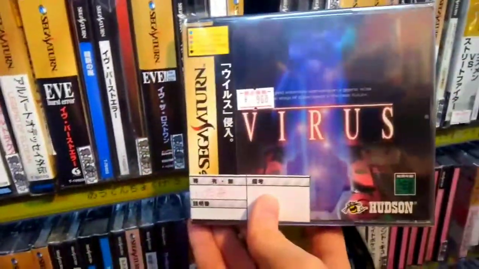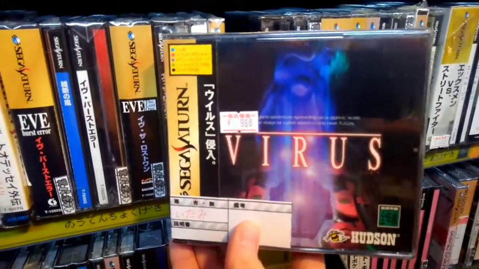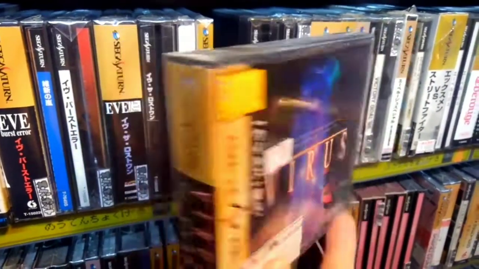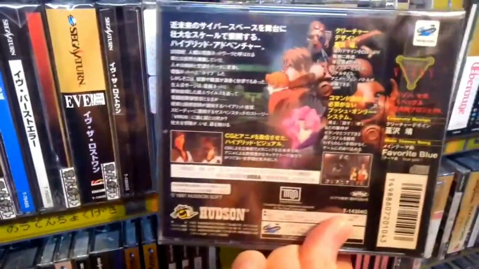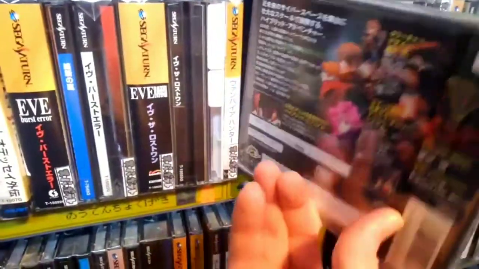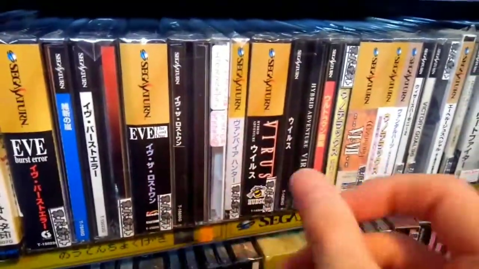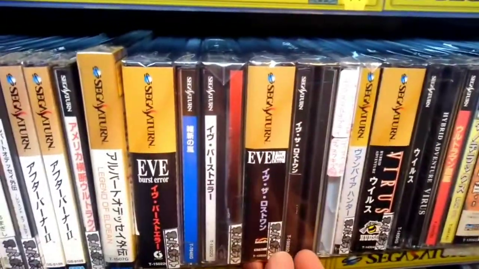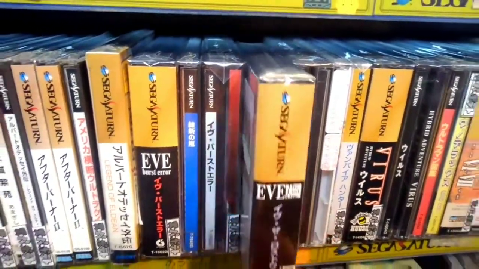Here is a virus, something we want to keep on the shelf here in these uncertain times. We don't want your stinking virus, so that goes back on the shelf. Let's clean my hands of that mess.